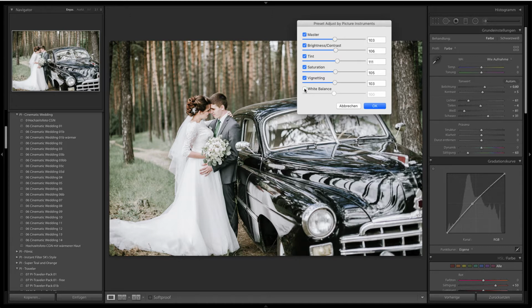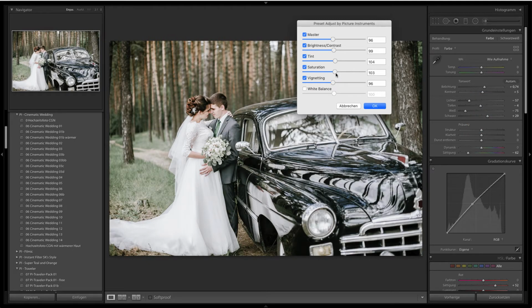Please note that when you move the plugin control to the right, the preset will be amplified. This will result in negative Lightroom values becoming more negative and positive values more positive. One could also assume incorrectly that a positive setting of the plugin controls will cause all saturation controls to move to the right. This, of course, is not the case since neutral values can't be amplified.